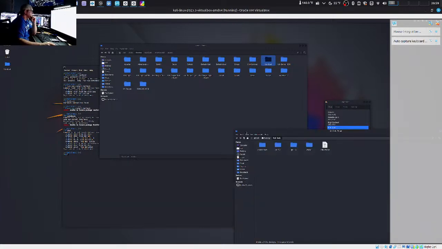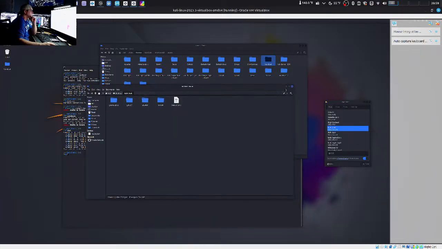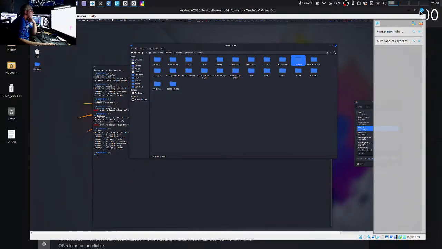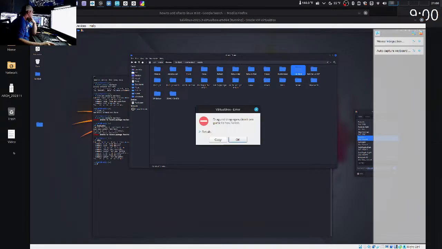Everything's in there. I just have to figure out a way to get it over to... Maybe I could just drag it. It won't let me do that.